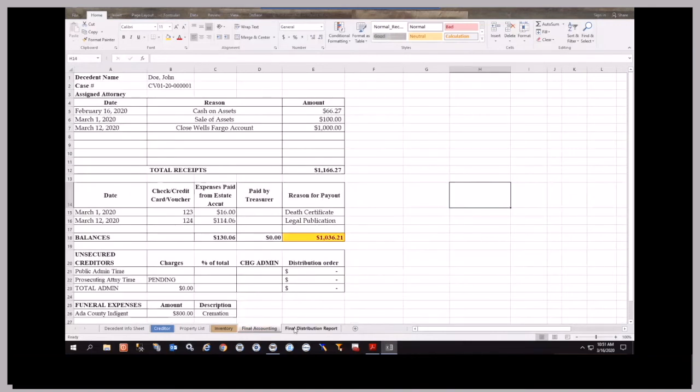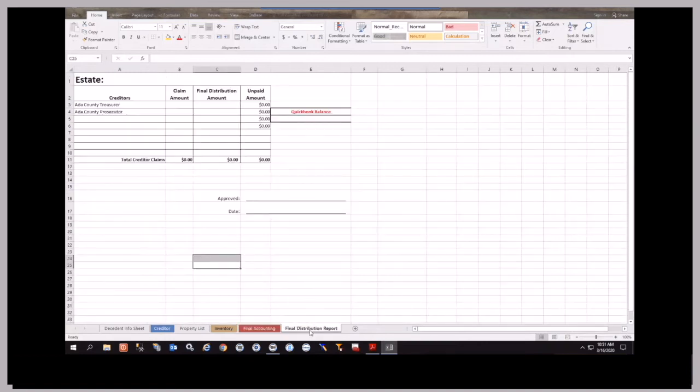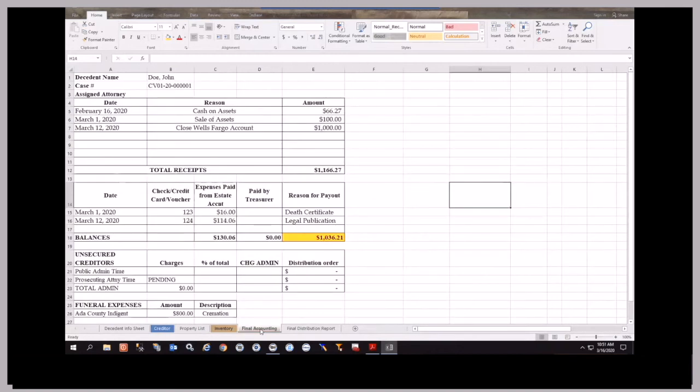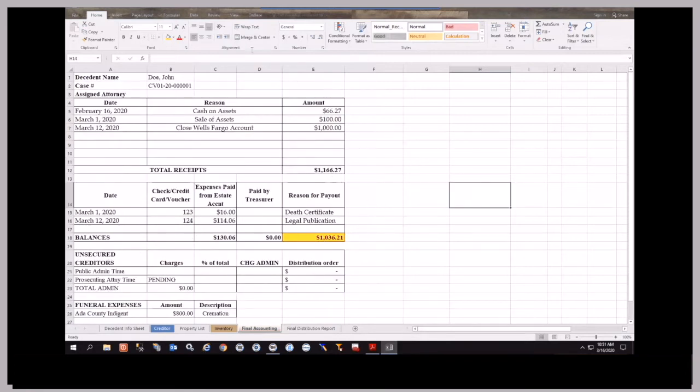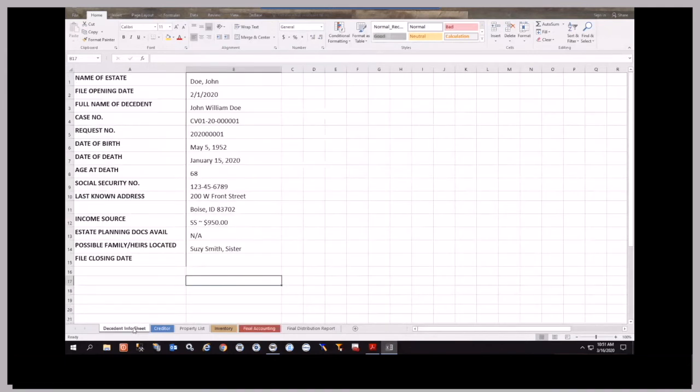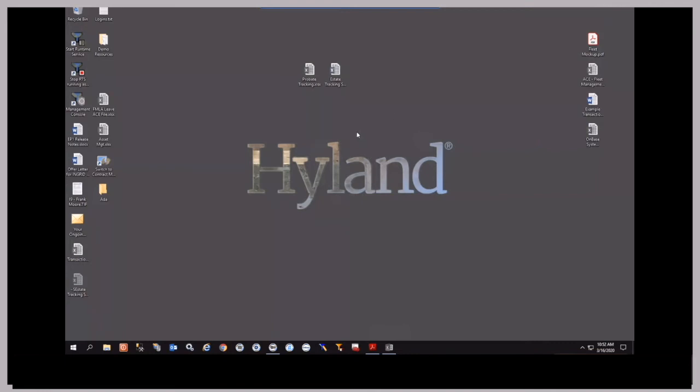The unique part, as you look at these spreadsheets, is that I was actually able to get rid of this final accounting and final distribution report, because those are things we can do from Hyland's application natively without having to do these calculations. I can have maybe a workflow button that says create final accounting summary, and we'll produce a PDF document that looks a lot better than this and does all these things for me on the back end. Well, and I would imagine too, you can control and have consistency in the generation of those final outputs, whereas if you're giving people a manual spreadsheet to do that in, that's not necessarily the case, correct? That's exactly right.